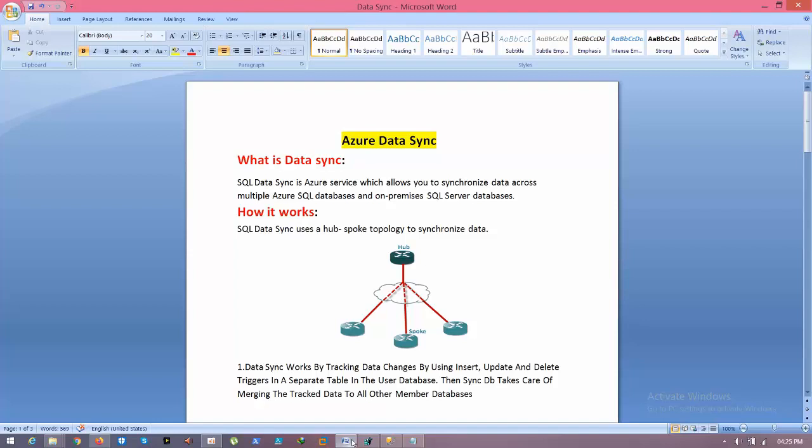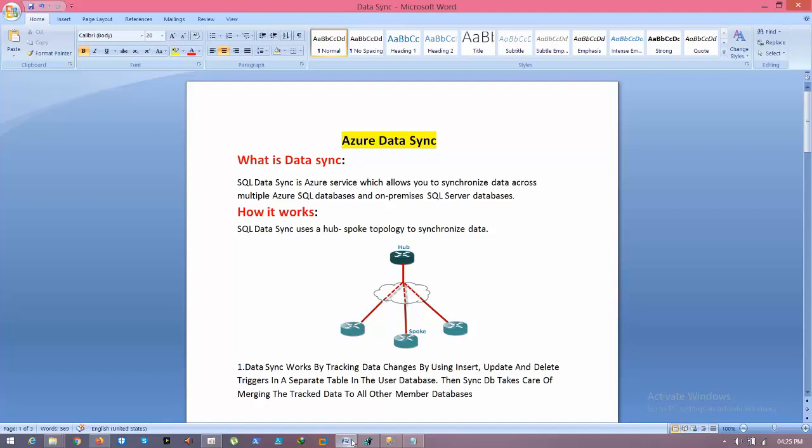Even if you are doing this for practice, after finishing all the labs you have to delete everything. Otherwise you will incur extra charges, and the free credit money will get debited from your account. So it's always best practice: once you have practiced everything regarding Data Sync, delete all the data tables and remove the agent. Before that, let's see what Data Sync is.